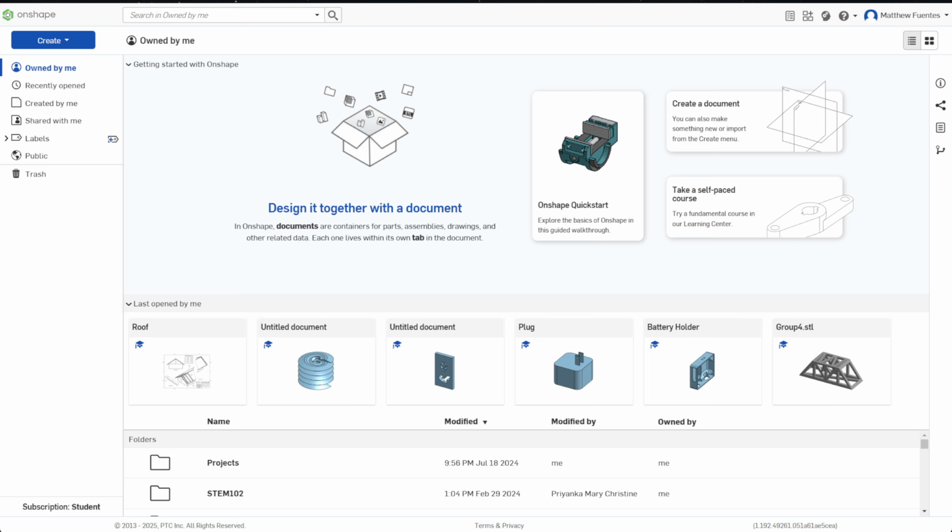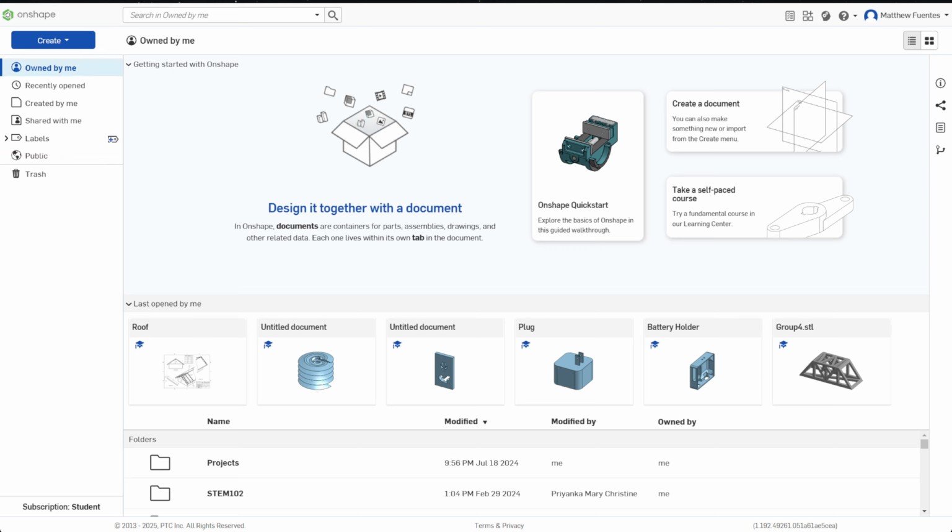So the first place that you should be at is the Onshape website. I'm going to assume that you've already made an account and that you're logged in. The first page that you'll see looks something like this. If you're working on a document that has been shared with you, it might appear down here if you've clicked on it before, or you need to follow that link. Or you have this little tab in here called Shared with Me. So there are multiple ways to access a shared document that you might be working on.